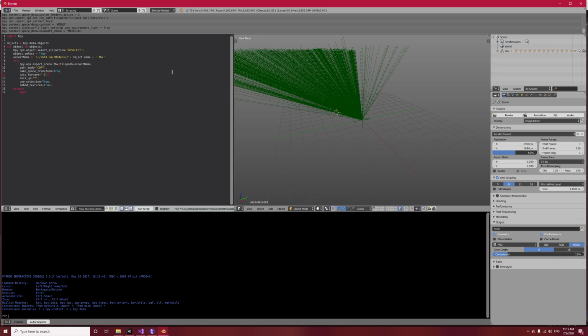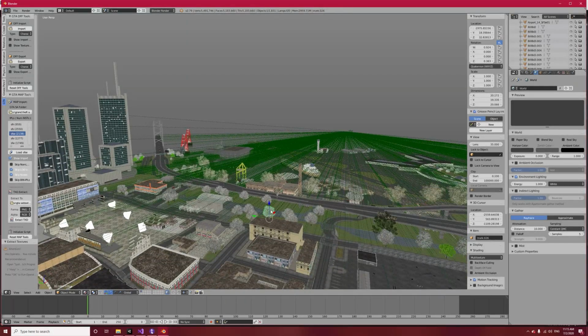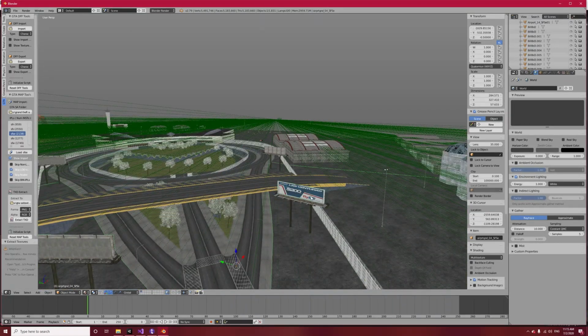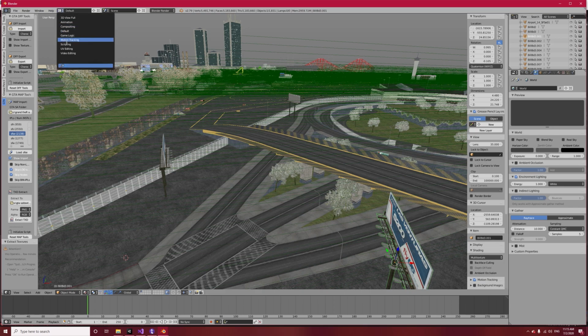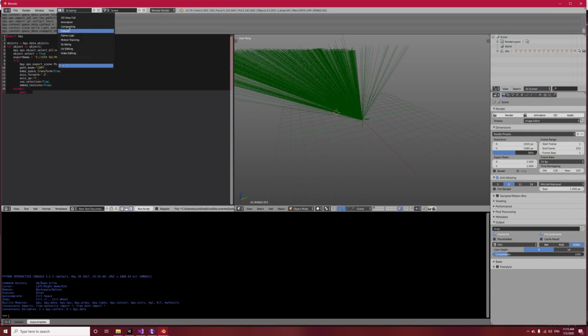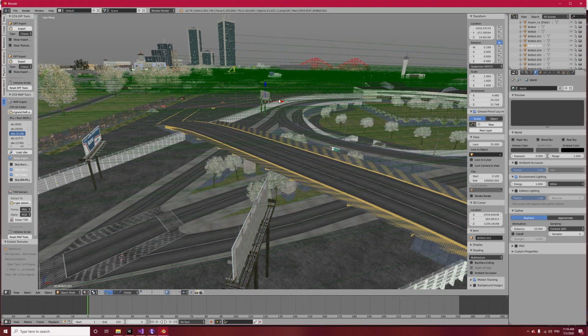And one last tip is that if you look at here, like these trees or these billboards, this is exactly the same billboard in here. It is just being duplicated. So when you run this script, it is going to export this one and also this one and all of the other duplicated billboards like this one. And what happens is that you get lots of different FBXs, and you have to delete those that are the duplicate of the first one. So you will have to only keep this one and delete all the others.